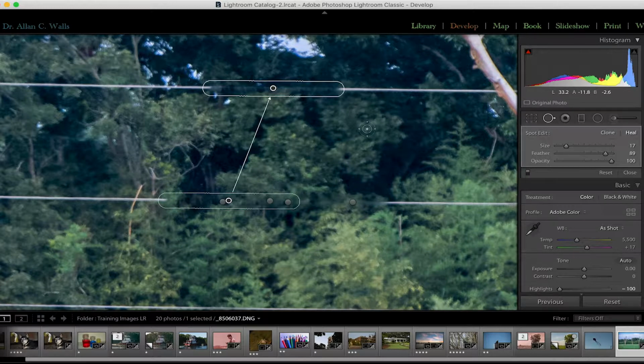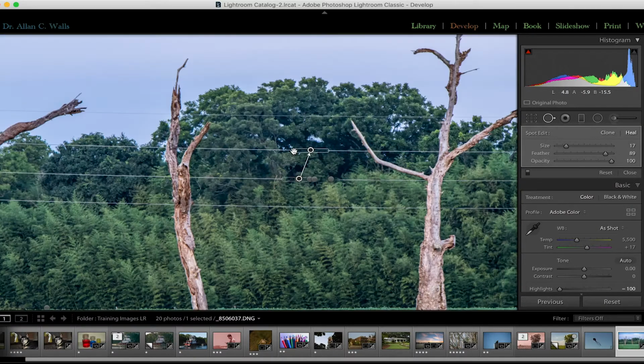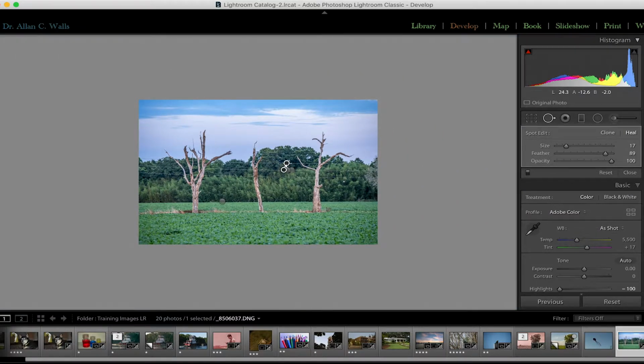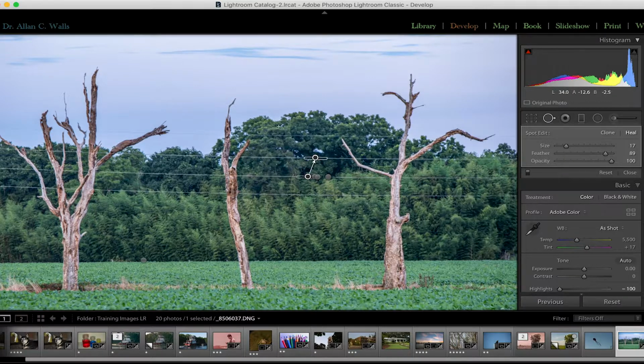It works pretty well. Doesn't work as well as similar tools like the healing brush tool in Photoshop, which I think is quicker and does a better job. So if I had to remove all of these, which I have done with another copy of this photograph, I did it in Photoshop and was much happier with it than I think I would be with the Lightroom tool. But it's there. It's great for skin blemishes. Just be sure to use lots of feathering, and yeah, experiment. Works well. Don't forget the shortcut H to hide your previous work.